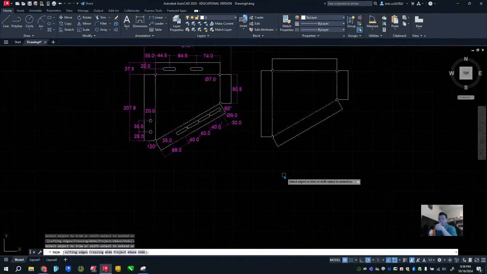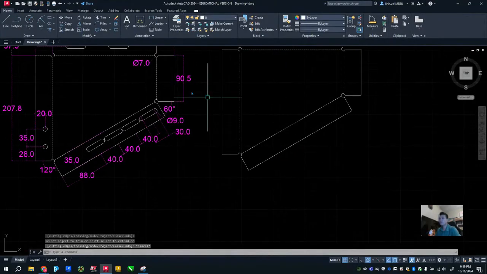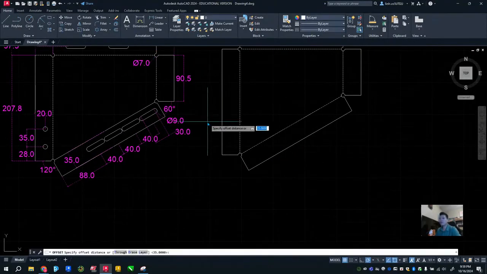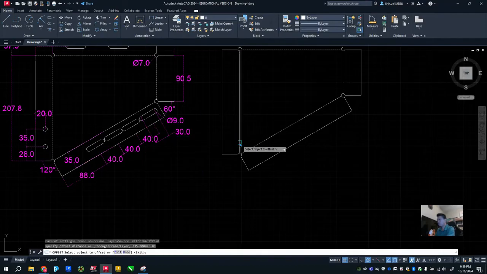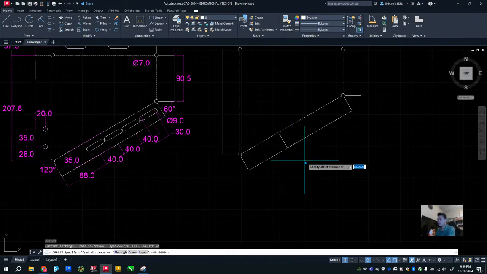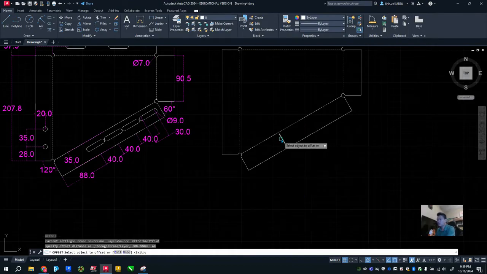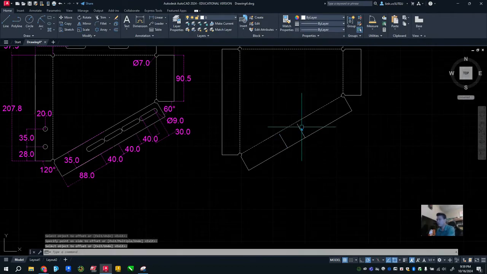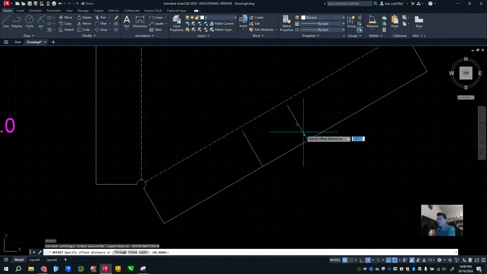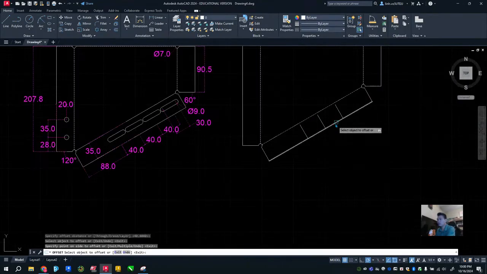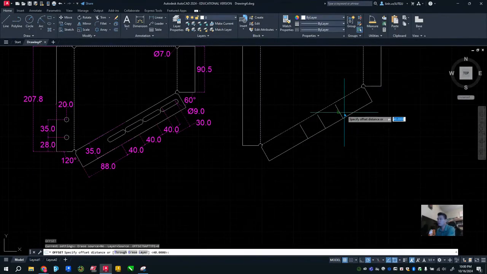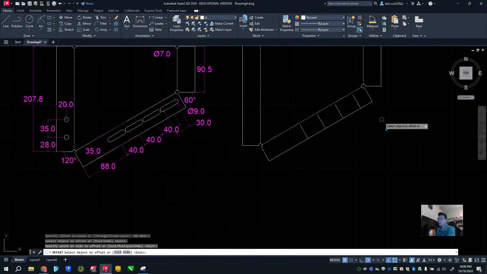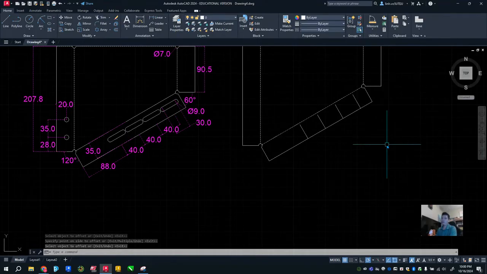So let's take a look here. I'm gonna go and offset 88 unit. I'm gonna take this offset in 88, and then I'm gonna offset this time 40. All right, do it again. I'm gonna offset this time 40, and I believe I have one more. All right. I don't know if that one is needed or not, but that we will deal with that later.